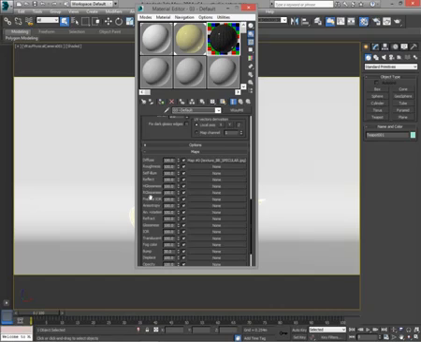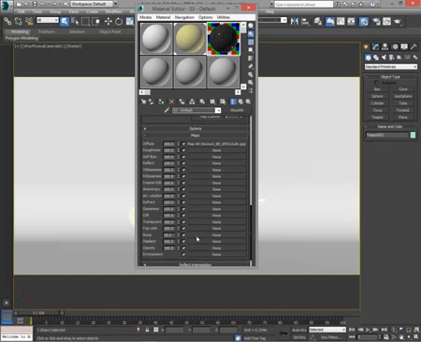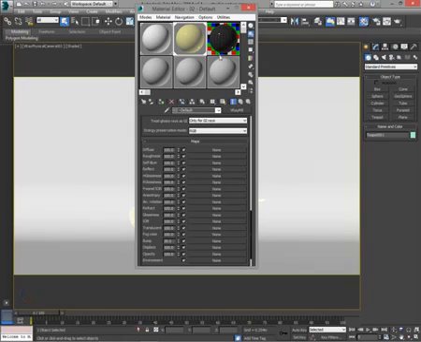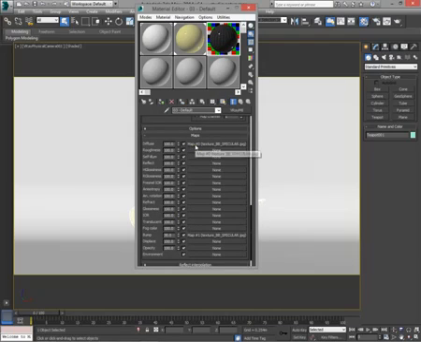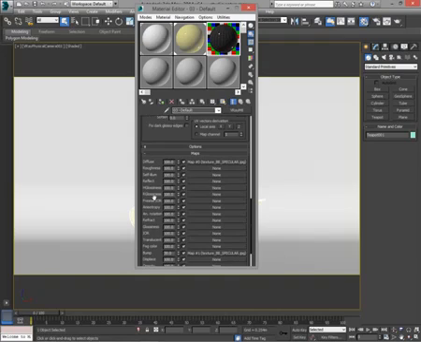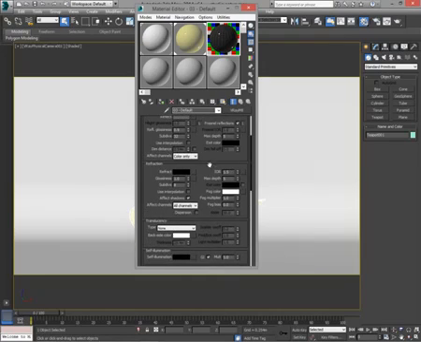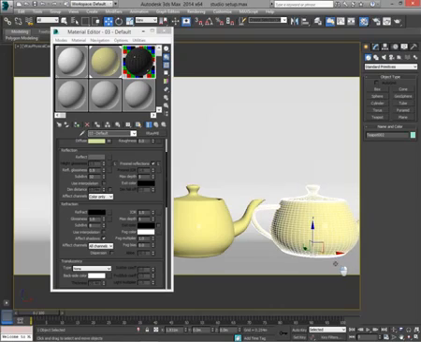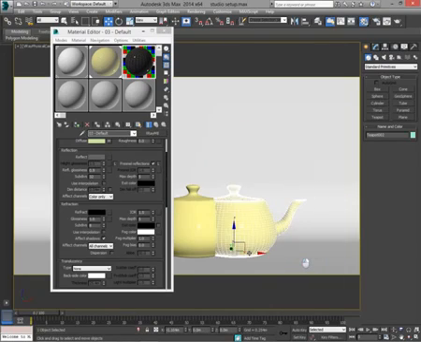Now the second part is the bump materials. You can put a bump material in this slot, like black and white materials, just like this. It's a specular map which you can put on this, copy, so you will get a bump on the preview. I have a specular material also, so you can put this specular material where it says specular, so you will get specularity. So this is the basic layout of the materials. Now I will show you how to make a glass material, a steel material and a normal material, and I will get you a render on that.